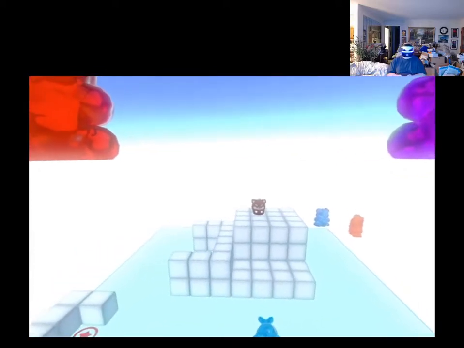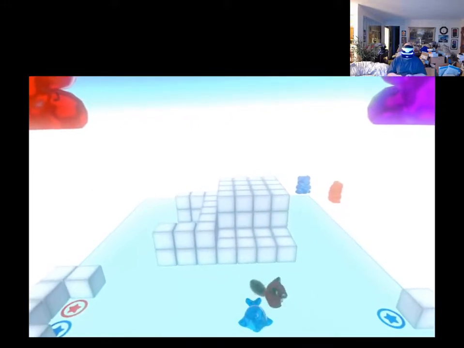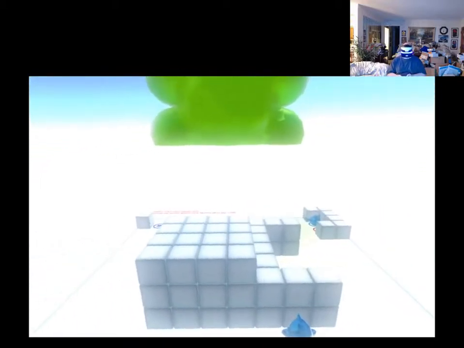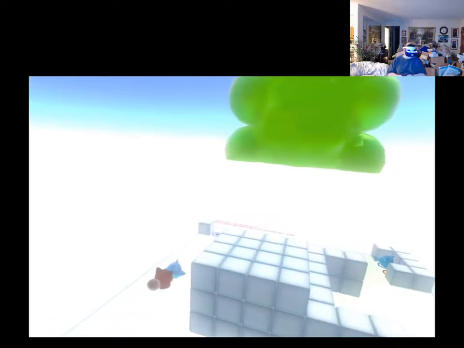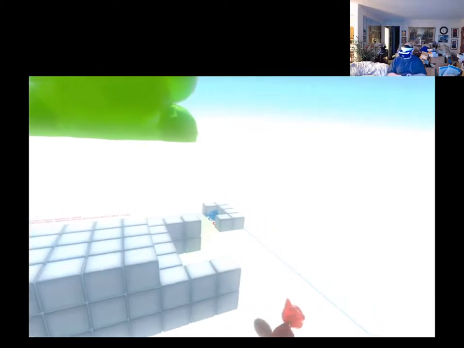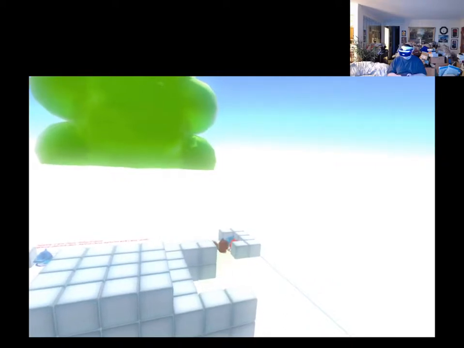So this one's a little bit trickier. One of the things you can do is rotate. So now that I've rotated, you can see this guy. Move right here. And then move this guy right there. And there.